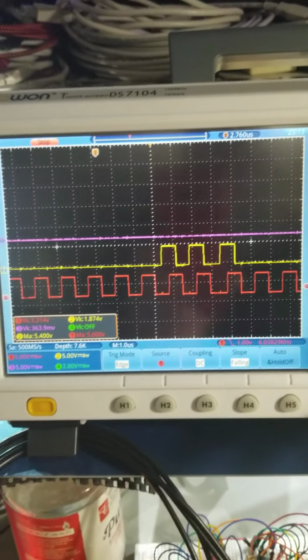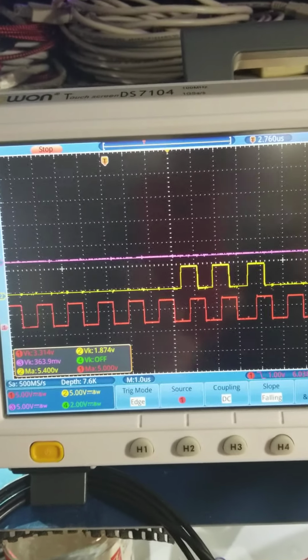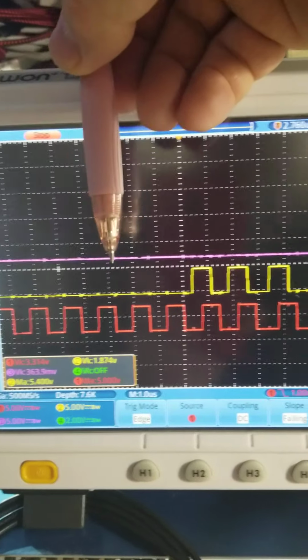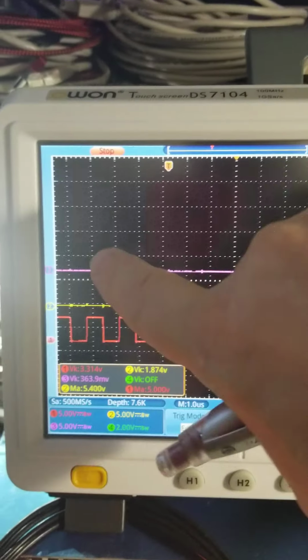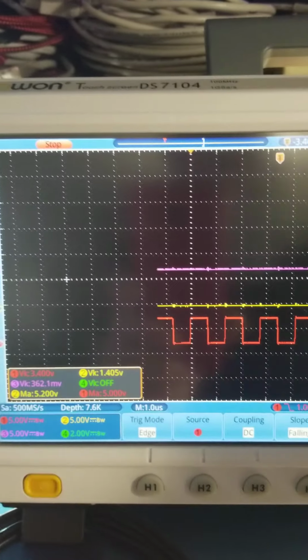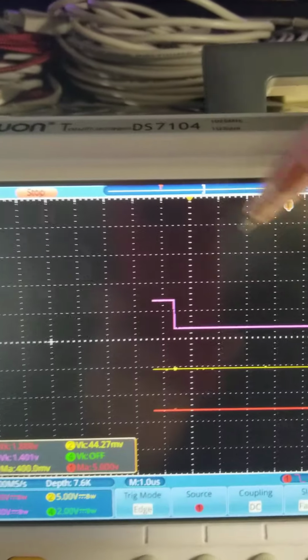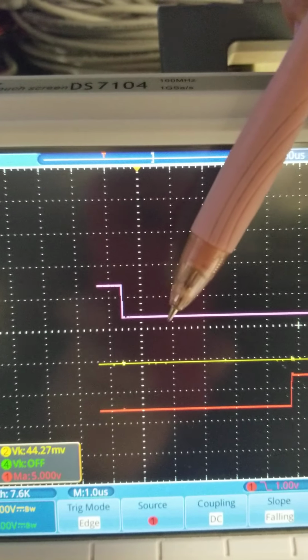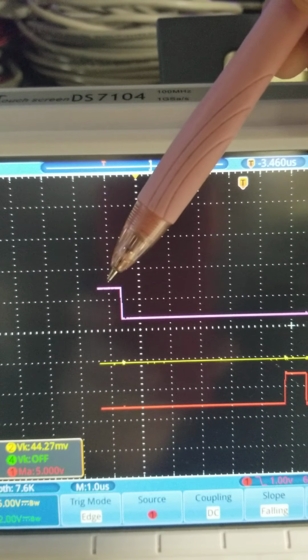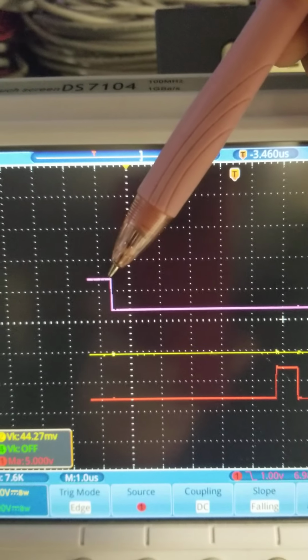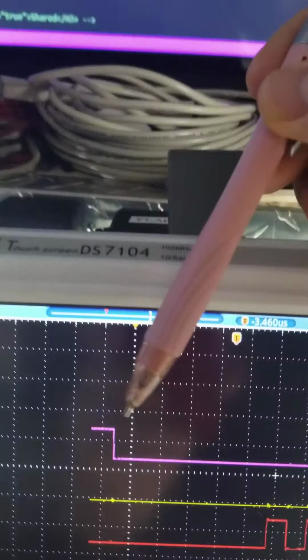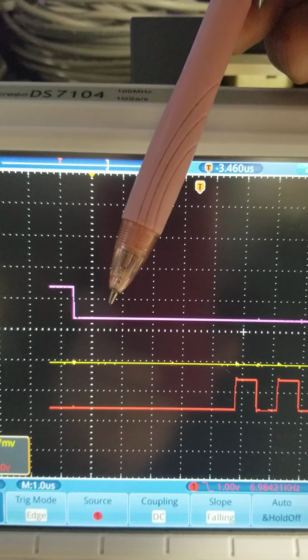Now, the only thing that's left is to understand where a word starts, or where a byte starts, and where a byte ends. And that is the importance of this. It's probably not going to show. Yeah, you can just see the trailing edge of this line here. That's the select line. When that line is high, it's not talking to you. When that line goes low, you start listening.